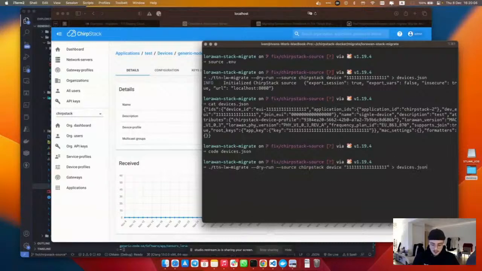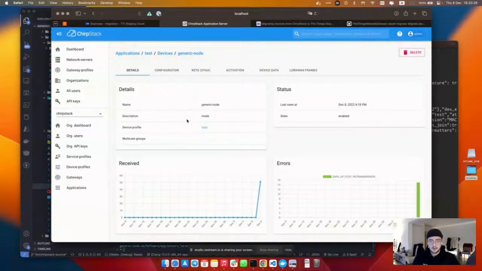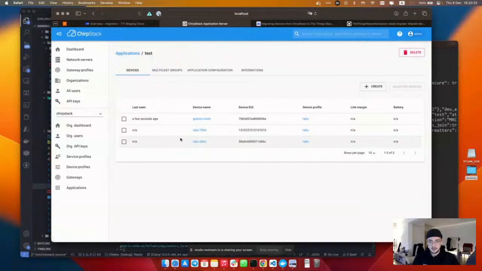I'm going to show this, and I'm also going to show another way of exporting, actually the whole application. We will move it to a file, application.json. And instead of the device EUI, obviously, I need to specify the application name, which is test.